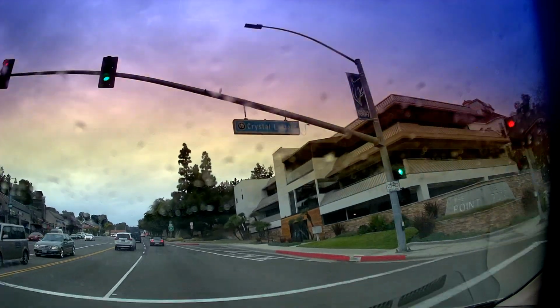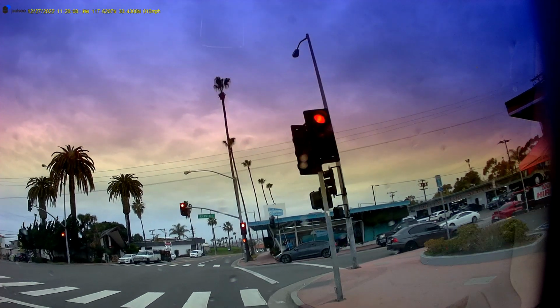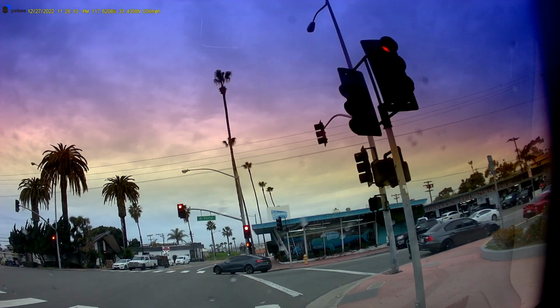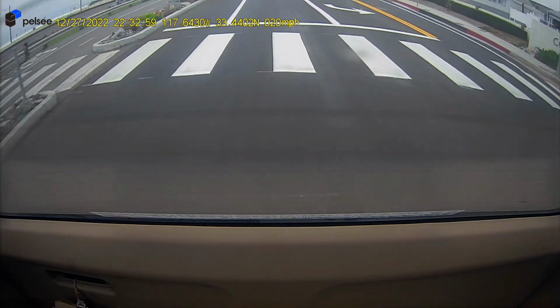Okay, that is the front camera view. The rear camera view.